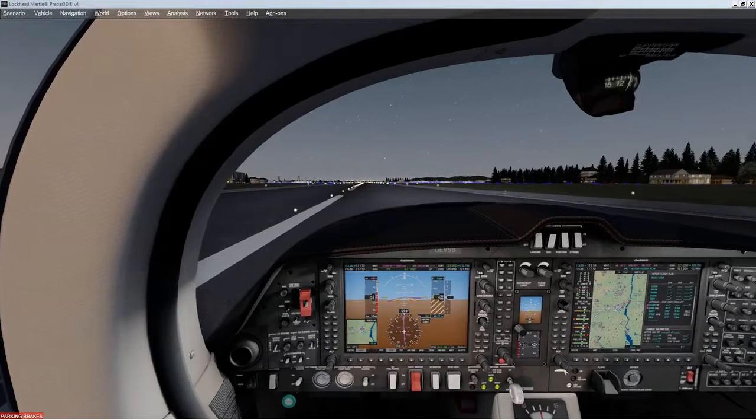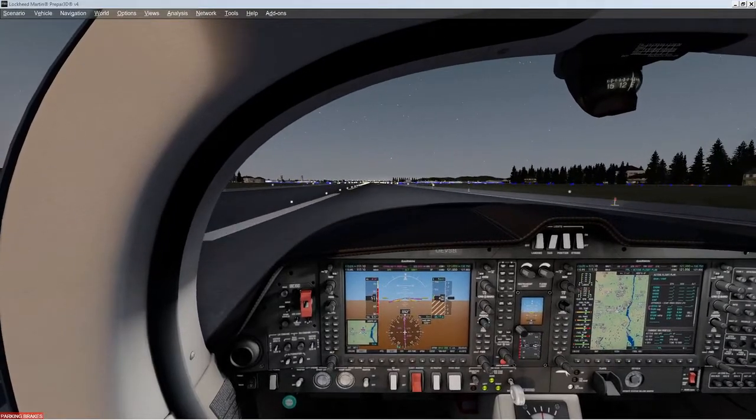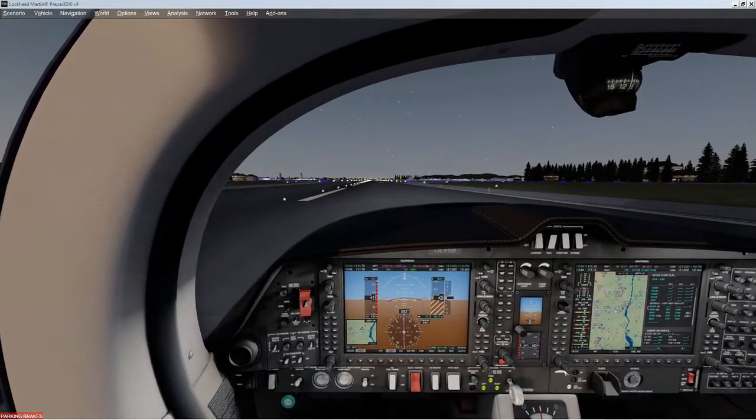Overhead 422, turn right any intersection. Overhead 422.